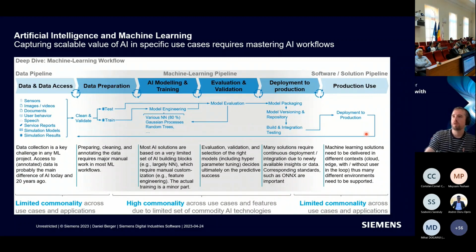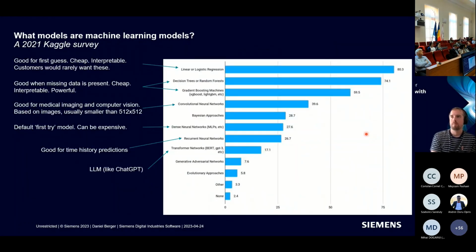There are many models out there, but if you look at which machine learning models are most frequently used, these are not the complicated models. And here I show you a picture from the Kaggle survey from, it's already a bit outdated, 1.5 years ago. I couldn't find the one from 2022.